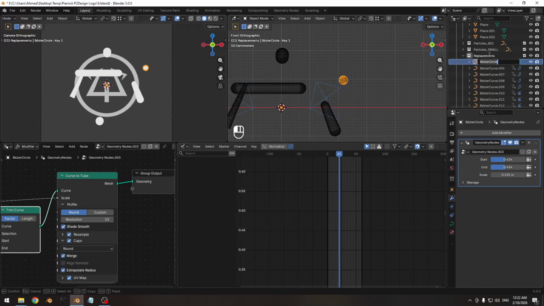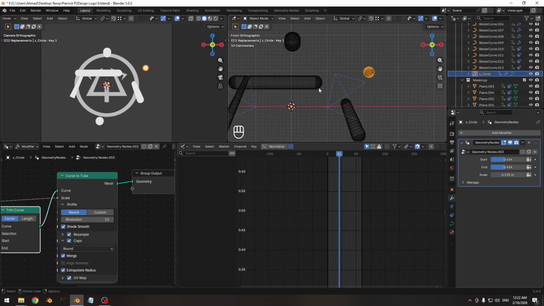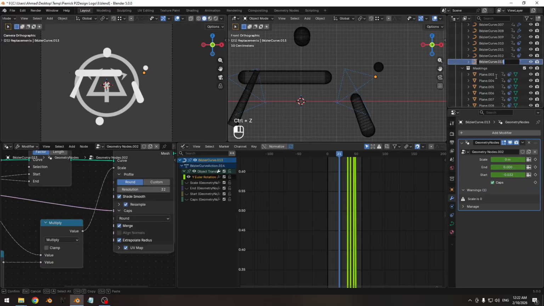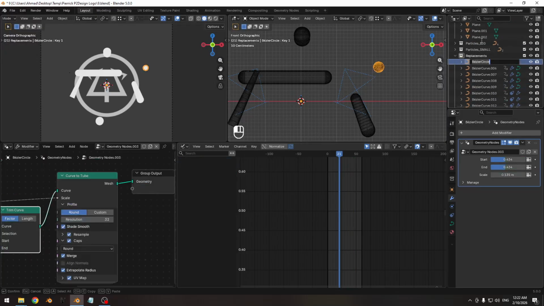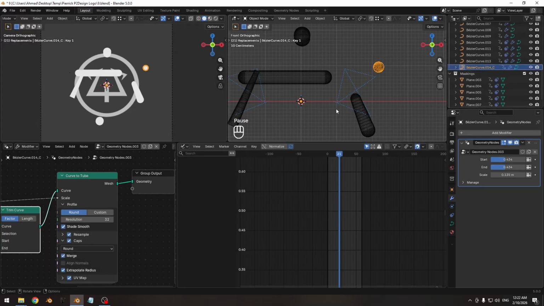Let's say this Z circle, so I know it's the last one, or I'm gonna rename it like this. And I'm gonna duplicate this.